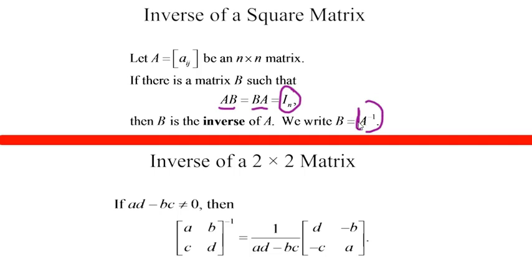Now we're going to discuss how to find the inverse of a 2 by 2 matrix. So if we have a matrix A, B, C, D, and we want to find the inverse of that matrix, what we have to do is take 1 divided by, multiply A times D, and subtract B times C. And then we're going to switch the places of our entries A and D around, and then change the sign on our B and C entries. Then if we multiply that scalar through to each entry, that would give us our inverse matrix.